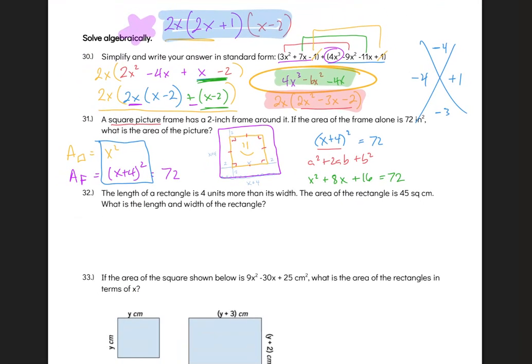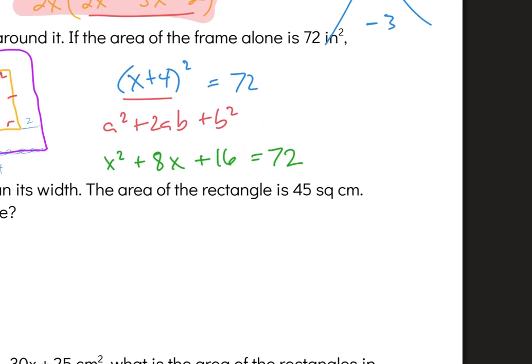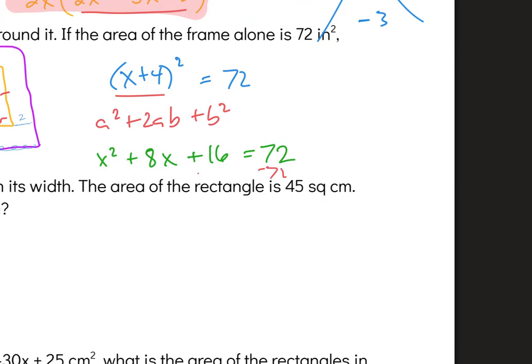And what we're going to do with this is this will allow us to find x, and then we'll just plug it in right here, okay? So if you're a little concerned about how we're going to do this, we just had to use what we knew. That might seem like not a very helpful thing to say, but anyway, I'm going to subtract 72 from both sides. Why? Because we need it to equal 0. X squared plus 8x minus, what was that, 56? Hang on, let me do a little math here. Yeah, 56. And that equals 0.